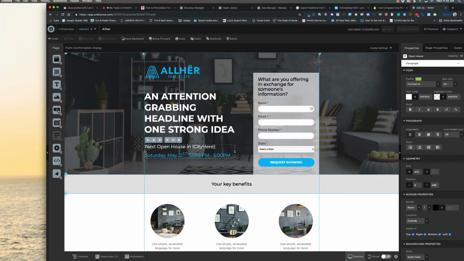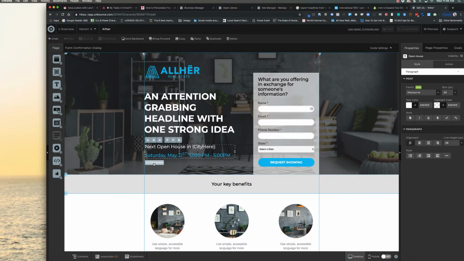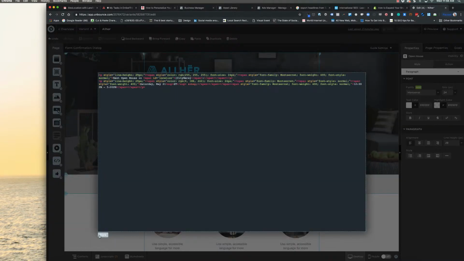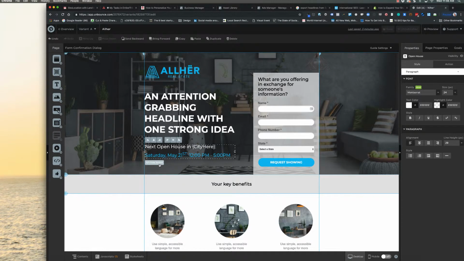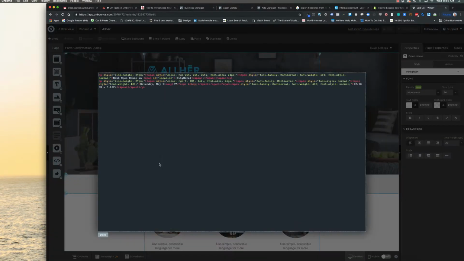Okay, and then the next step is going to be to add our span ID so that the script knows where to swap out the text. So double click in this text box here, click View Source. Just a little tip on Unbounce, this may not show up until you add the script for whatever reason, but click View Source, and then you can see, here's my text. If you're not familiar with HTML, it's okay, just copy what I'm doing here. You find where your text is, and then you're going to add this tag, span ID equals location.